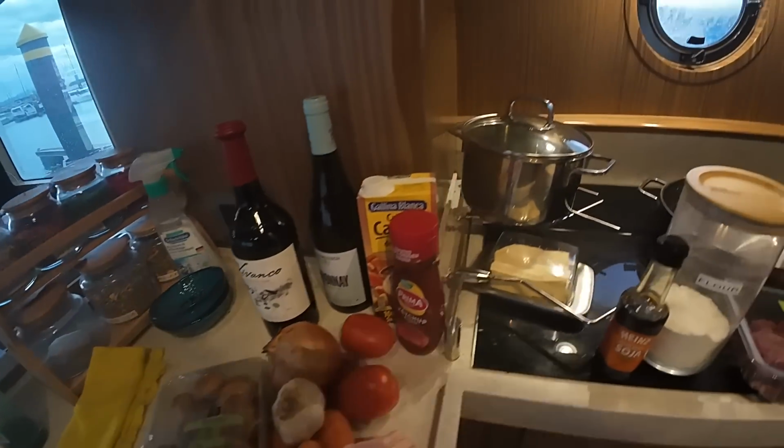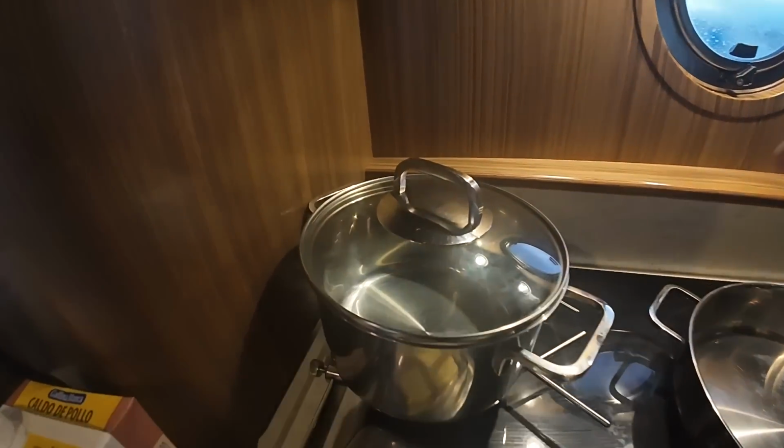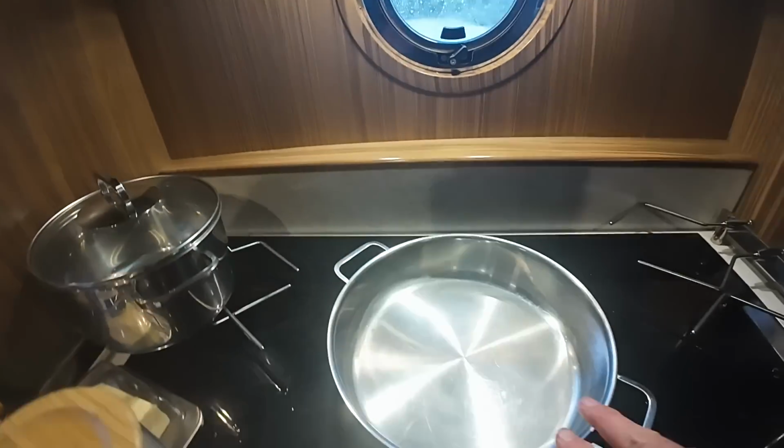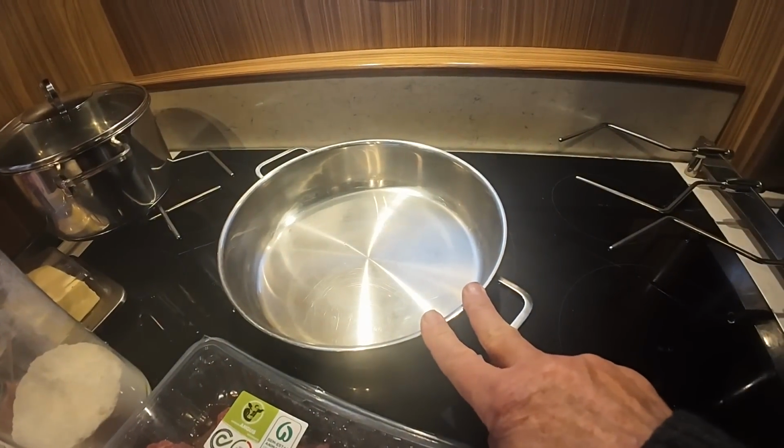Right, ideally you want a Dutch oven. We haven't got a Dutch oven, so we're using the stainless steel pot, and we'll be doing our frying in the pan. So, beef bourguignon, that's an amazing, hearty winter French dish. So that's what we're having today.